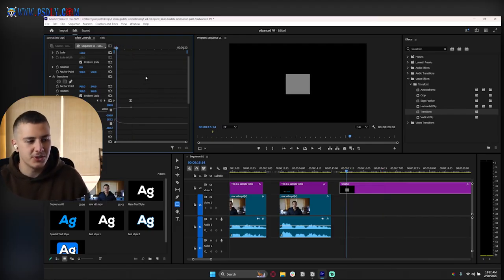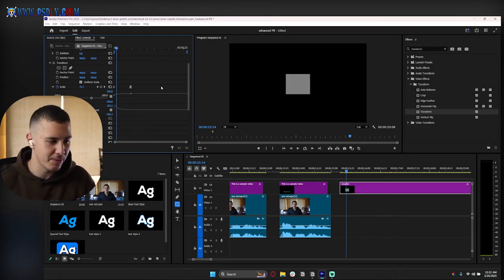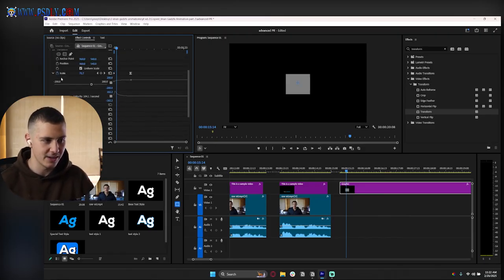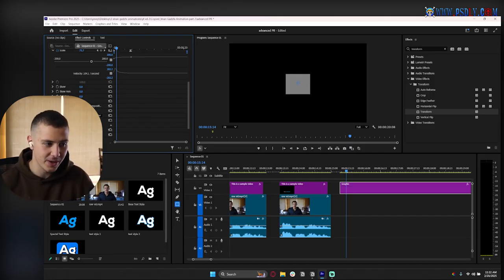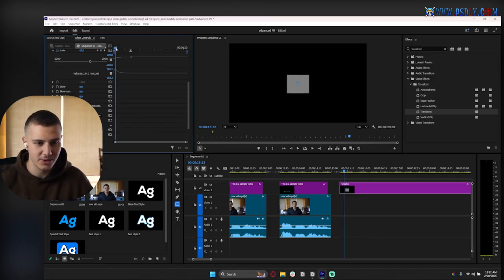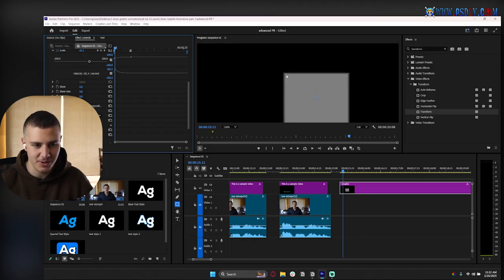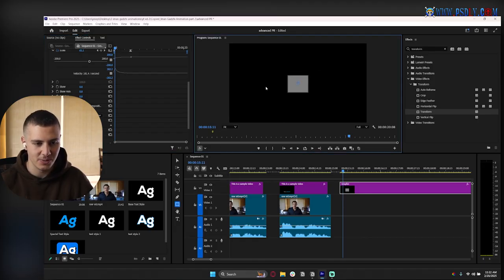One more thing I want to teach you guys to add is this is a quick trick inside of Premiere Pro. If you go down to your shutter angle inside of your transform effect, the shutter angle is how much motion blur you want. And the more you raise this, the more it allows for motion blur. And if you raise this, you can raise it all the way up to 360. So if you left it up at 360, check out how much cool motion blur you get. Like notice, you see that motion blur over here on the edges? That looks super, super high quality, right?